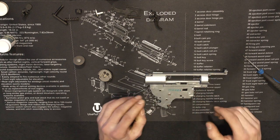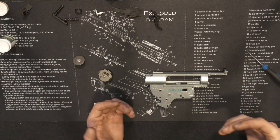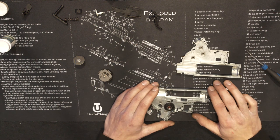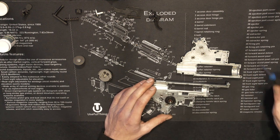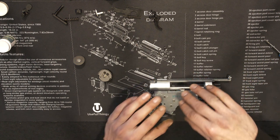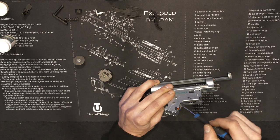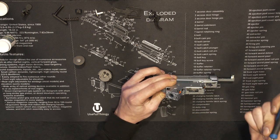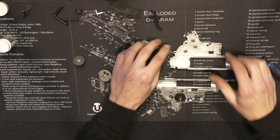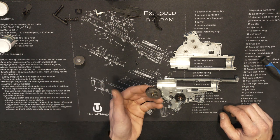If not, you have to take out at least one shim. Start with the thinnest shim you used, which is 0.1 if you used it. Take it apart and check if it's shimmed correctly, and that the gear is not scratching any parts of the gearbox. Again close it, make a last check, screw all 3 screws into the gearbox, and check the spin again. If it's spinning and the gear is relatively in the middle of the gearbox, then it's correctly shimmed. So this is the first gear. Then we move on to the sector gear or piston gear, which is this one.